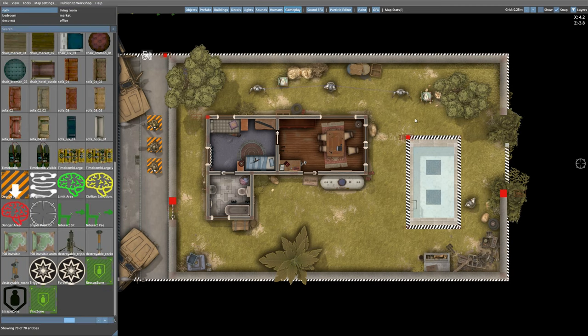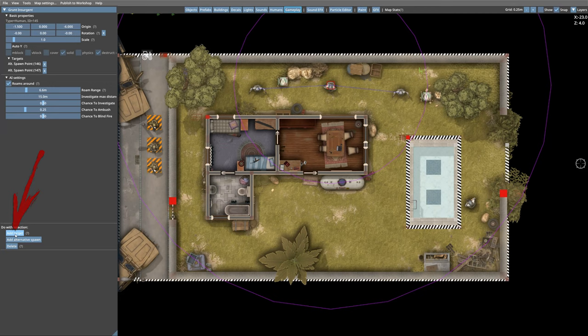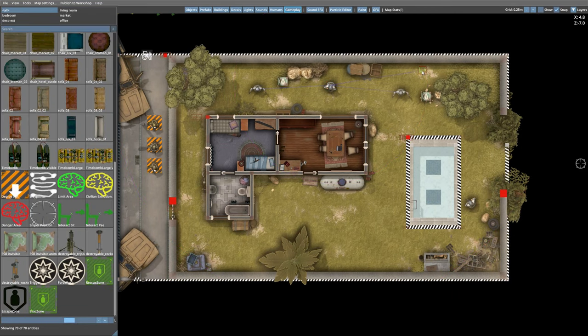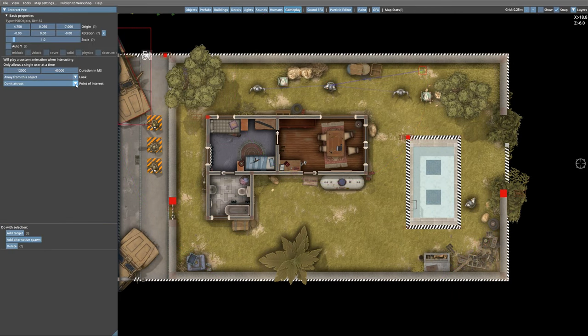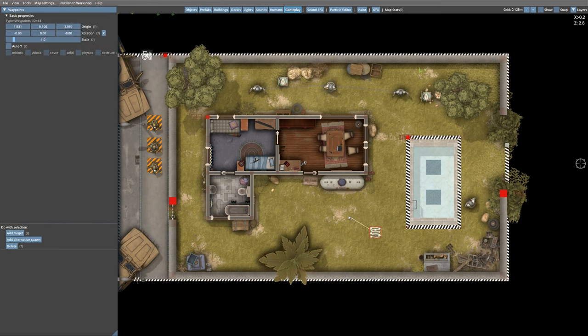Make an enemy sit or pee somewhere by placing one of these interaction items, selecting the insurgent you want and set it as a target for him. Instead of targeting it, you could just set it as a POI by making it attract enemies. There is another way to make the enemies move around the map, and that's by using waypoints. Let's start by selecting waypoints from the gameplay tab.